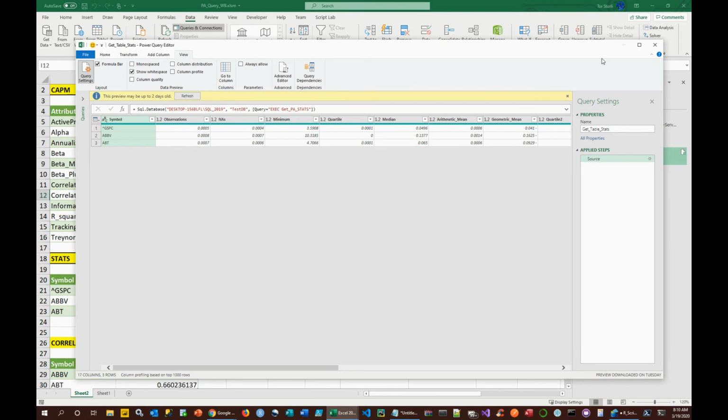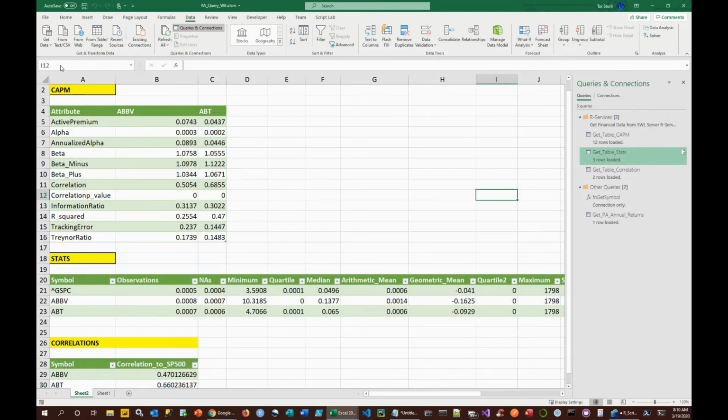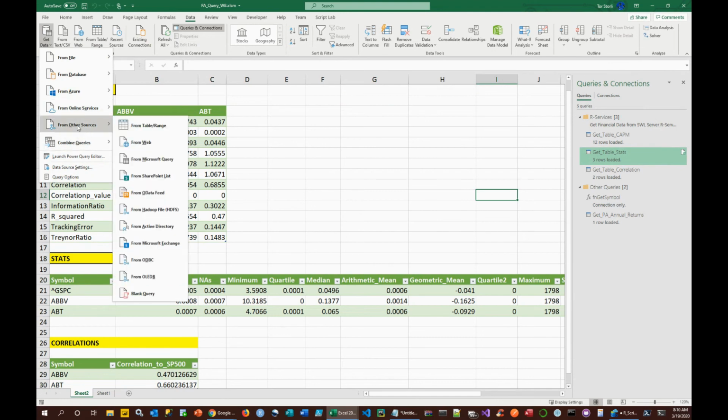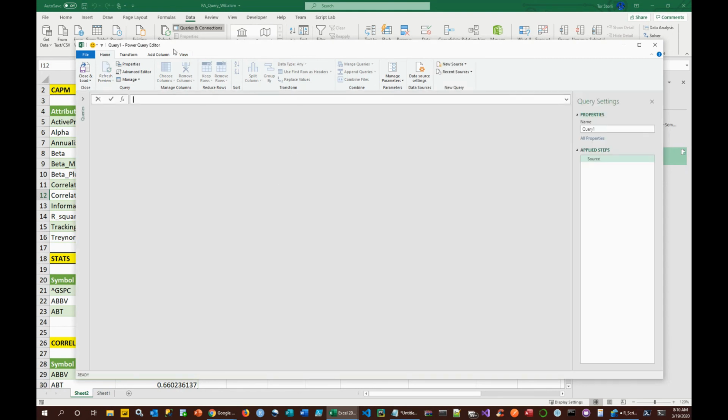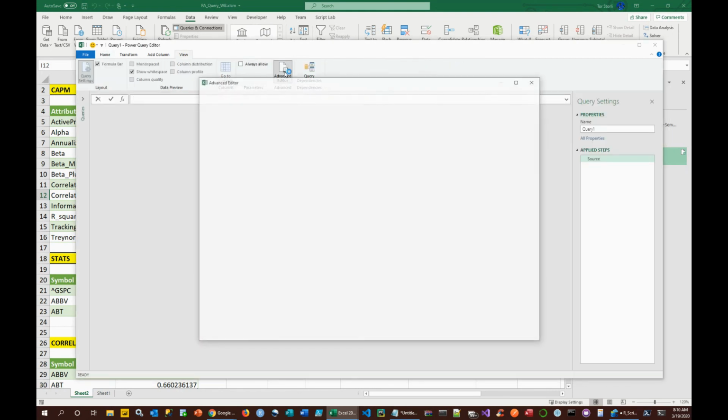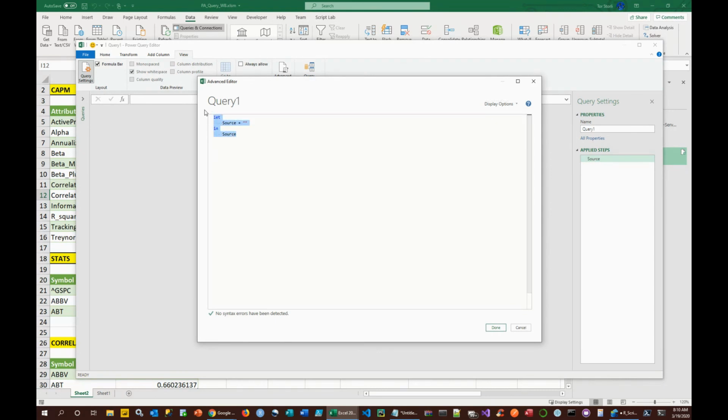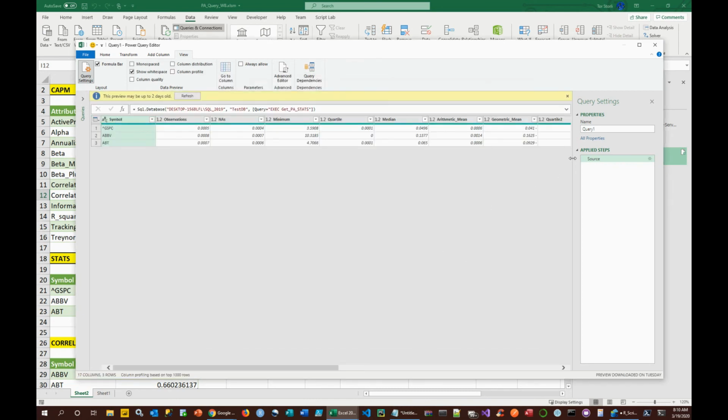close that down, and I can close this out. And then I can go to get data. I say from other sources, blank query. I go in here and go to view, go to advanced editor again, and I can simply override this like this. And so whatever your store procedure is, you could just replace this part with that store procedure name. And of course, as long as you're pointing to the same database and the same server. So that's all you need to do. And if I say done, and I did this, it's the same query as we saw.